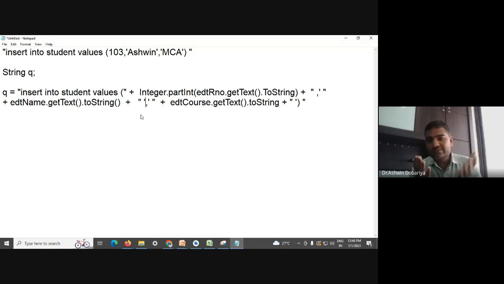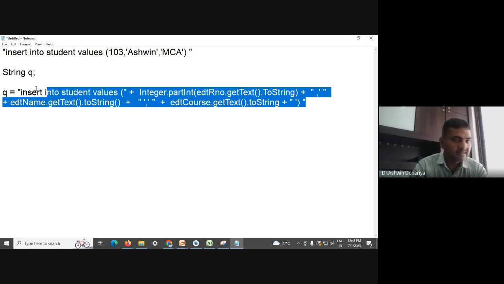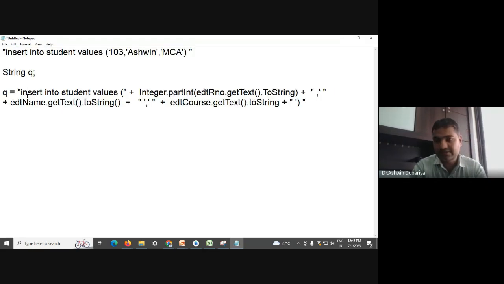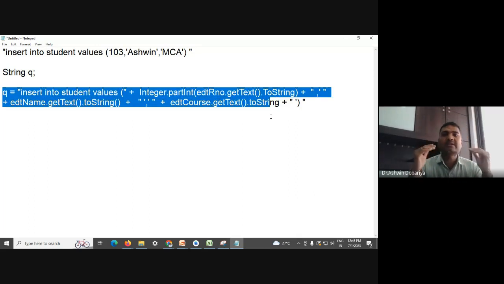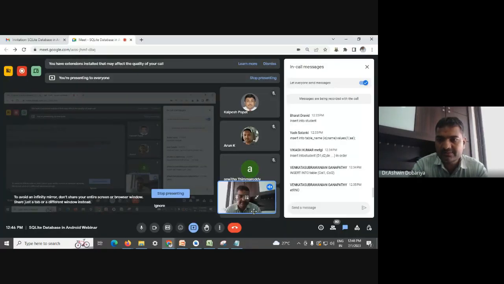If you know this part, it is very easy for database connectivity. I have tried to explain this part because it also takes practice. It is not easy, but I hope this part is clear, friends, how we can concat the string and make a query. Please mention your response in the chat, friends, all of you.